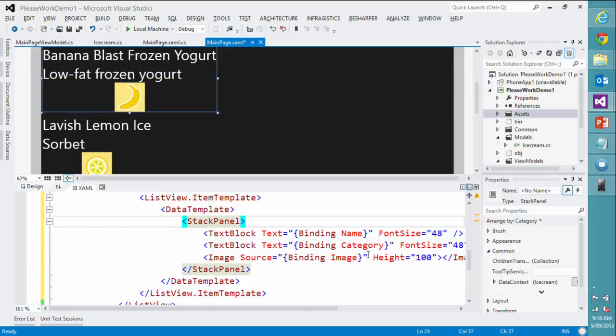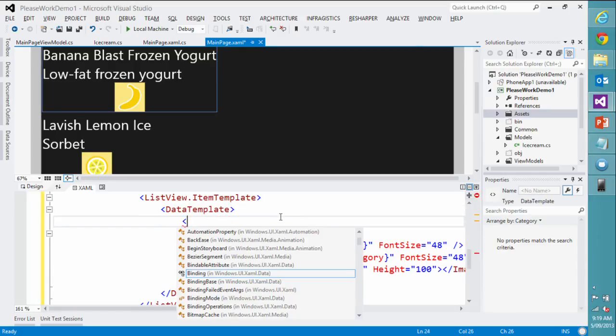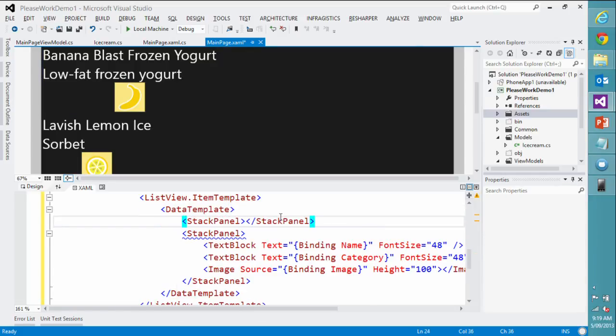So, okay, we have one stack panel with each of these elements going down vertically. What I want is for some of them to go horizontal. So I want my image off to the left. So I'm going to stack them across this way, then I'm going to stack them down. So I'm going to put stack panels within my stack panels within my stack panels.